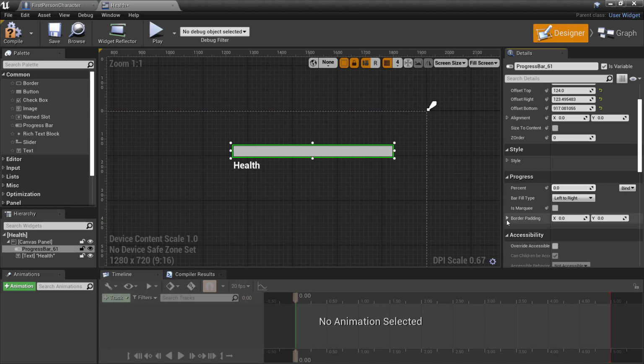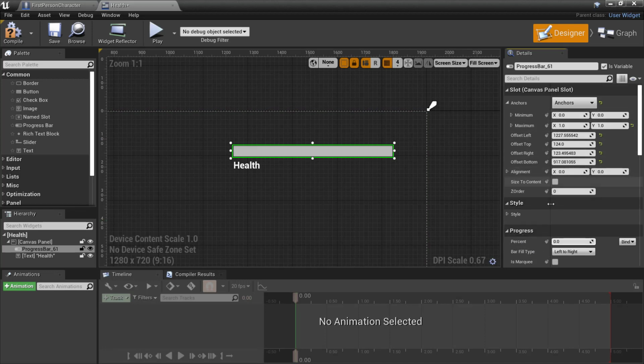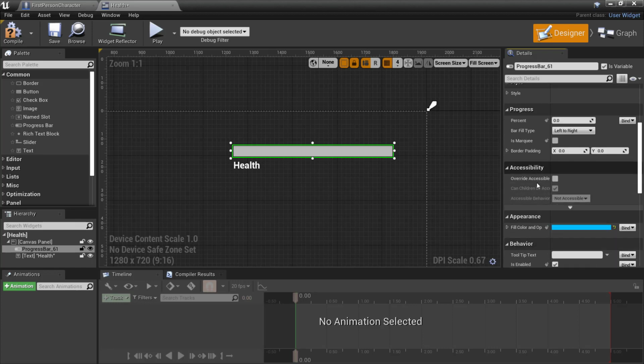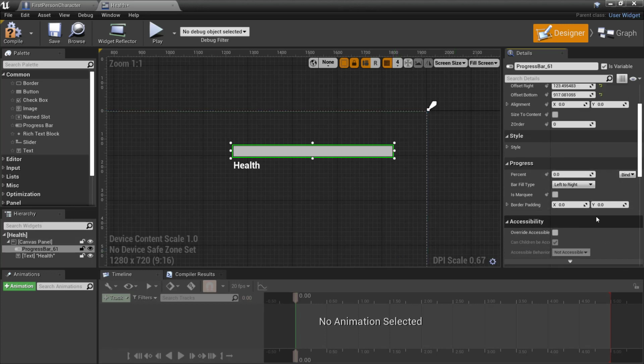There are ways to go in and change things like colors. You can change the color of the fill, or put a different border around the outside of the box. I'll let you guys decorate that and figure out how to decorate it on your own. What is important though is we need to make this thing work, right? We need to show the bar and be able to make it go up and down. So I'm going to leave it at 1, so that way the bar is full.